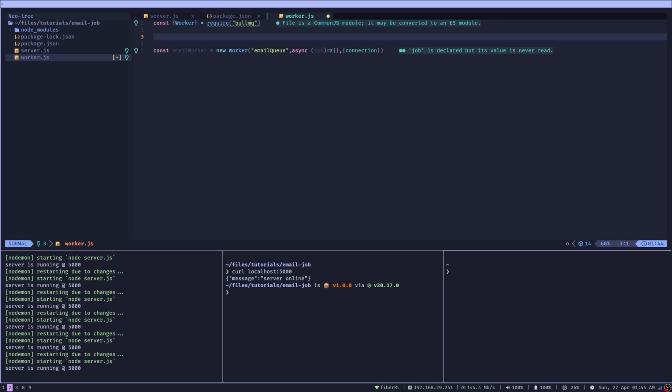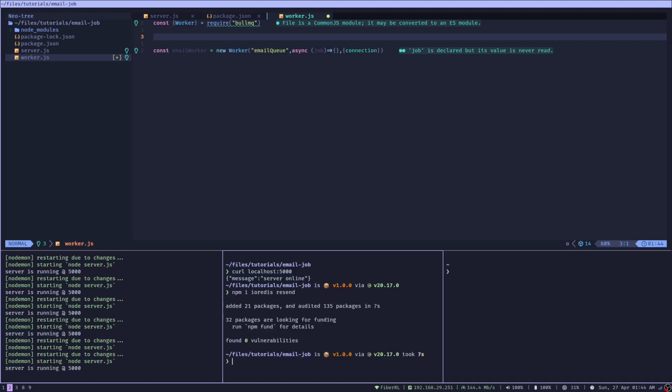So let us quickly install Redis module as well. So I'll install two new modules actually, npm ioredis for talking with our Redis server, and then resend for sending emails to our users. Now, for running this, you should have a Redis installed onto your system.